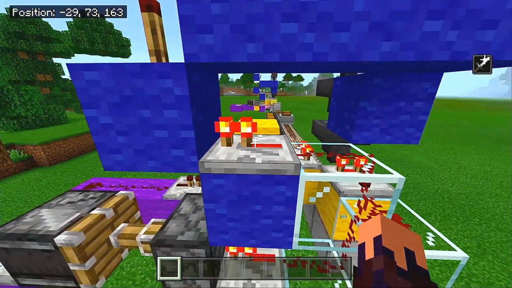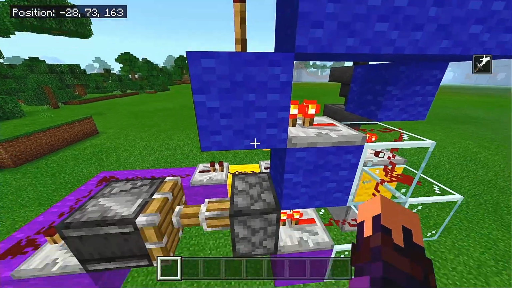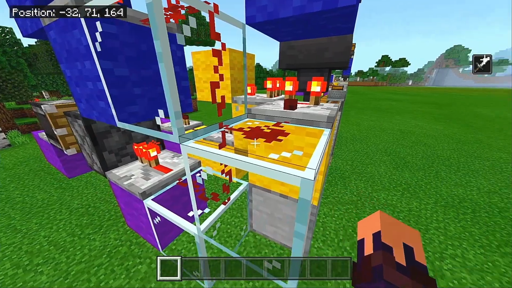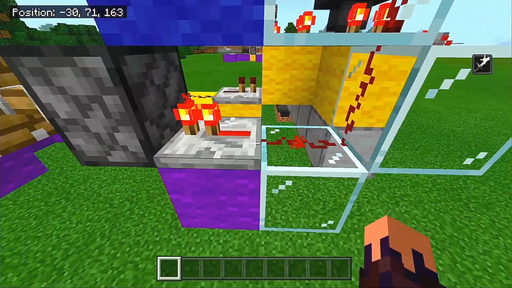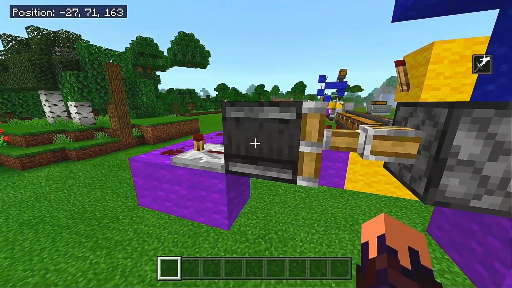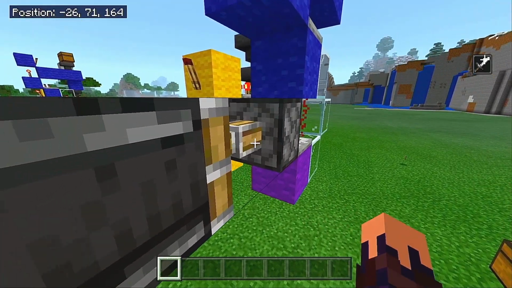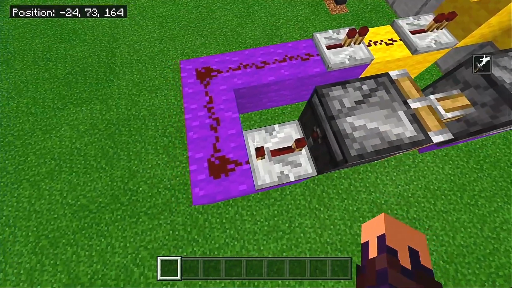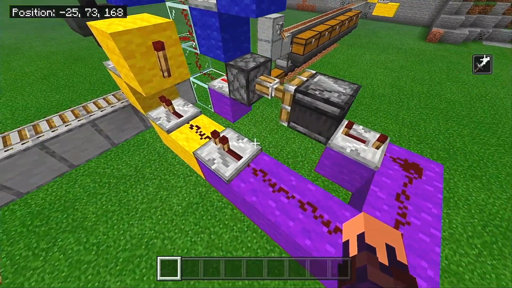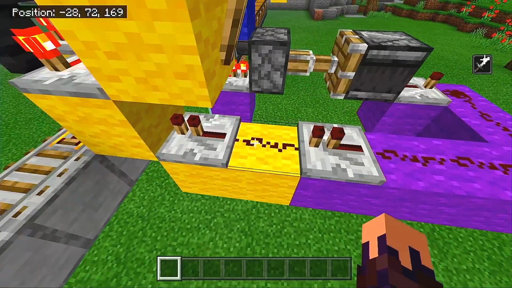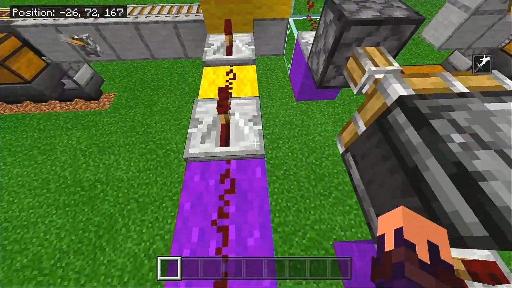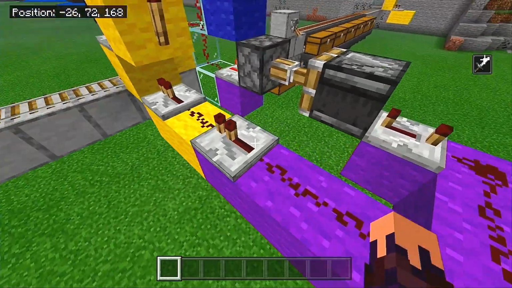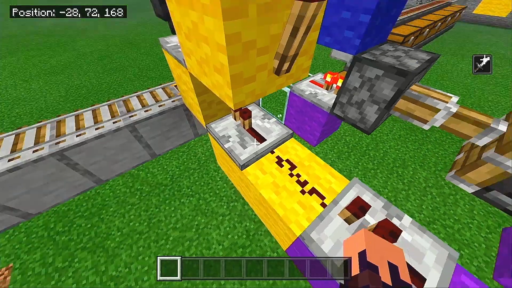It turns everything on here. It boosts the signal with the repeater, and we're actually going to, we went to the wrong one. I'm sorry. We're going to power here, signal strength of 1 and 2, boost the signal, activating our rising edge monostable circuit because it's going to push the piston and the observer, it's going to detect that update, powering this with a 4-tick delay going all the way around, powering this, and then because we have the repeater right here, or the diode, we don't have to worry about the signal flowing back, but this is going to power this again.